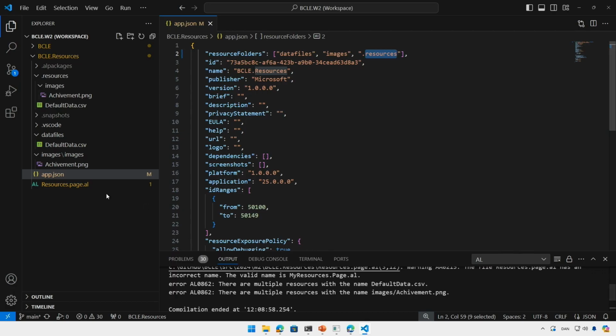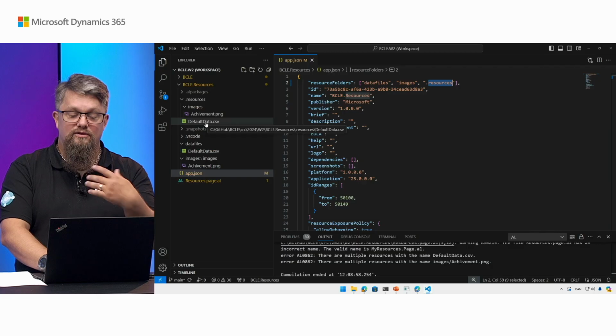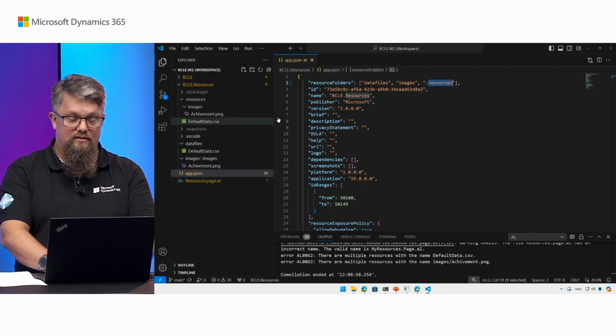So why is that? Well, I have the images achievement PNG here, so this is the same name as it is up here. And again, here with the data, I have the root for the data files, and then I have the default data. I have the root for the resources and the default data, same name. So these cannot exist in the same extension.